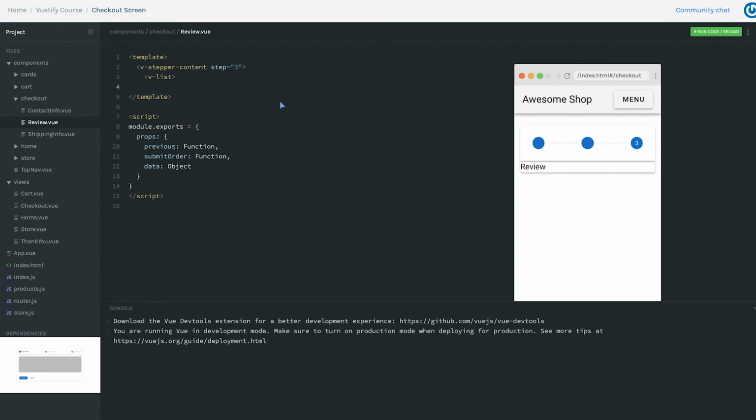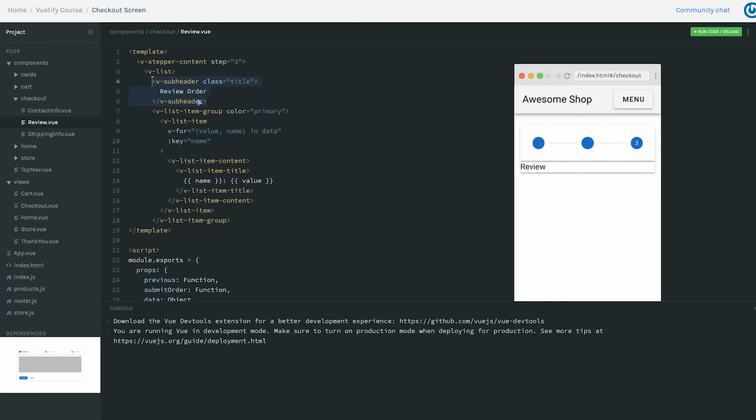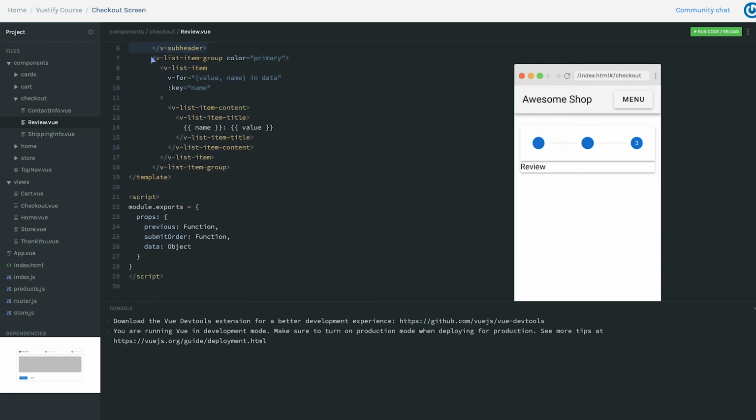And for the sake of time and typing all of these Vuetify elements, I'm going to paste in the innards of the list. So I have a subheader here, which shows the title of the list. And then I have the list group and list items inside. So I'm looping through all of the data, which was modeled from the form elements throughout this, and displaying it for the user to see.